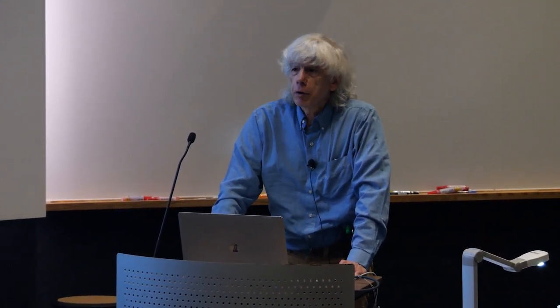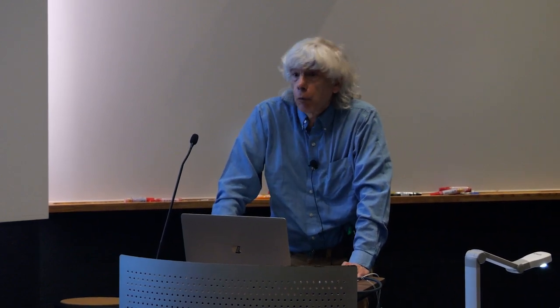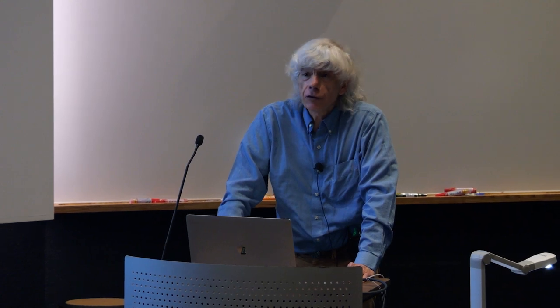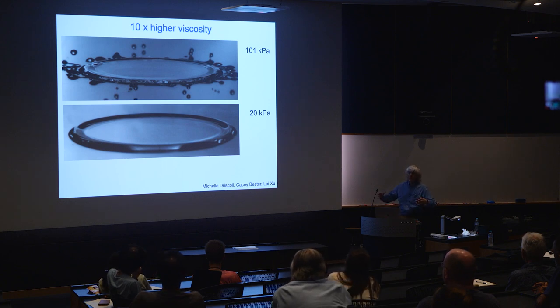There are lots of things we could do with this — a long research project. One thing we could ask: how does the atomic mass of the gas matter? How do velocity and pressure matter? We did a lot of scaling to figure out what's happening. Another way of approaching this: where is the air making an effect? One student looked at the air underneath the drop and showed that the drop just comes down, hits the surface, and spreads out — the air underneath doesn't matter. So where the air is mattering is not underneath the drop.